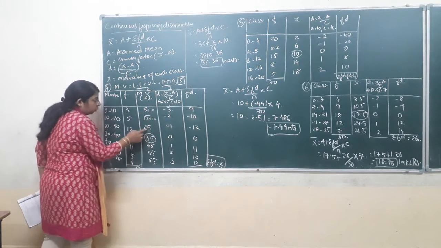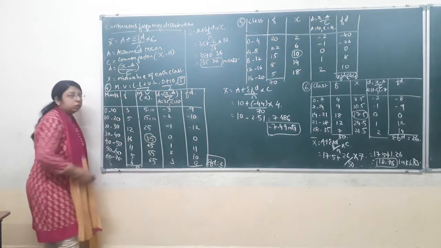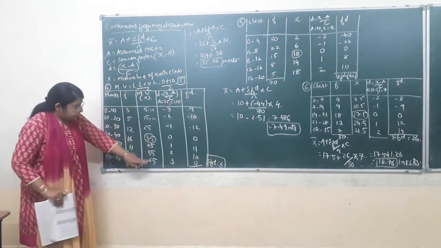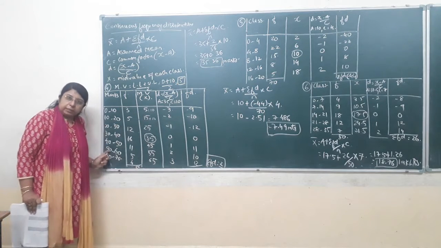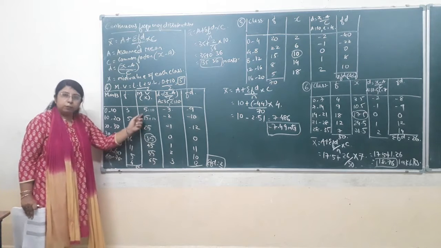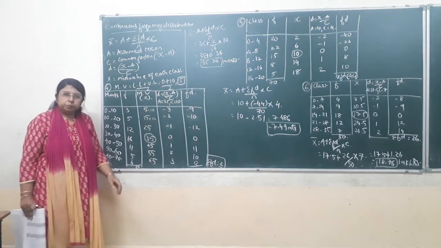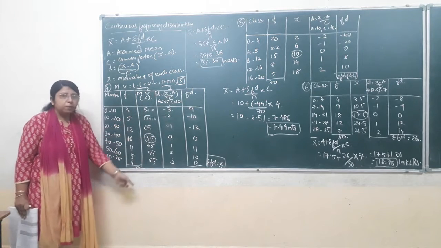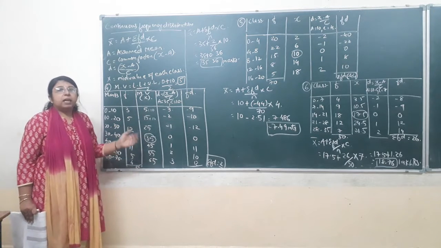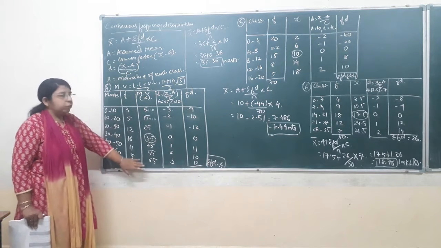15 plus 10 you will do, then you will get the next mid value, that is 25. 25 plus 10 you will do, then you will get 35, and so on. Because there is equal class length. If there were unequal class length, then you would have to find out individually all the mid values by applying the formula. Okay, so here easily you can get all the mid values by just adding the class length to the subsequent mid values. Okay, so this column you will be easily getting.